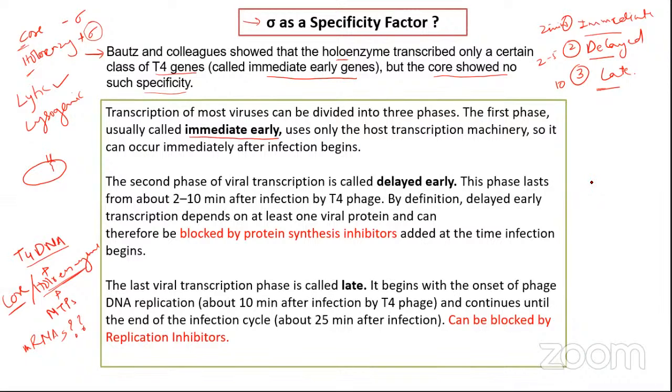So the point is that we made the statement, that means what was obtained by Watts and colleagues. But now you need to put yourself into the shoes of Watts and colleagues and try to find out how they might have assessed it. I got mRNAs as the products. I will get mRNAs in both the tubes, right? Because even core enzyme is capable of doing some degree of transcription. Now, my job is to find out whether these mRNAs that I'm getting are the products of immediate early genes, delayed early genes, or late genes. So, how will you find it out? That's the question.